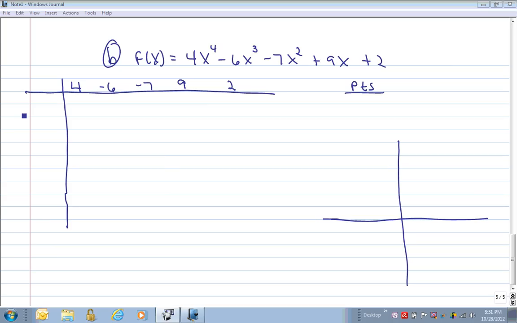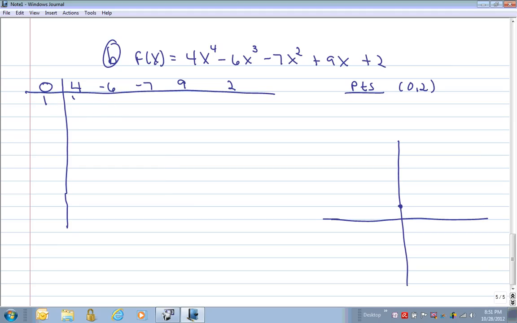So we've set up our long division for our upper and lower bounds chart. Remember, this is always a 0. And so the first point we have is our y-intercept at 0, 2. So we can go ahead and put that at 0, 2. I'm just going to count on half, so we'll just say that's about 2. And then we'll start with 1.